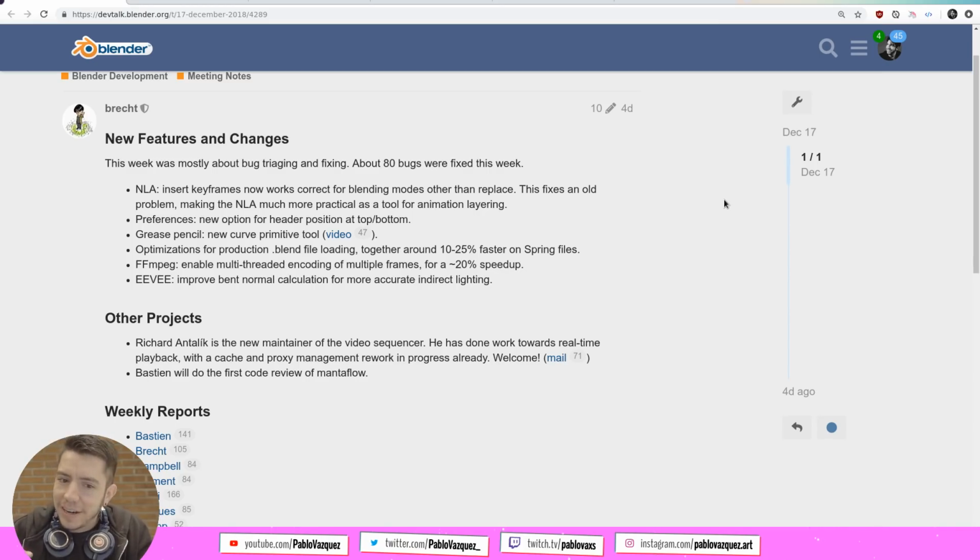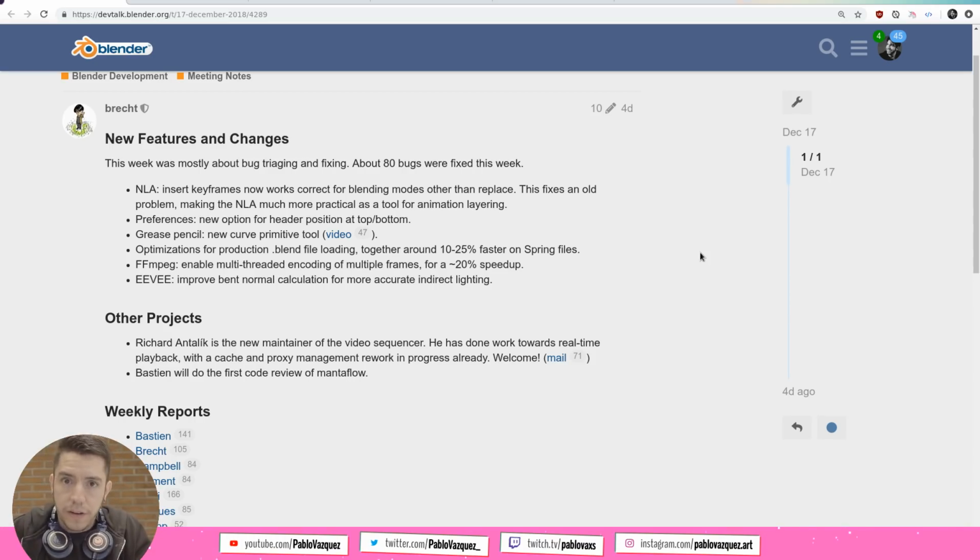The fixes are here. It says about 80 bug fixes, but it's been more than a week since then, so it's nearly 100 fixes. Not bad. The optimizations, for example, are happening when you're loading blend files, especially production blend files. What does it mean? They're blend files that have tons of linking going on, referencing hundreds of files.